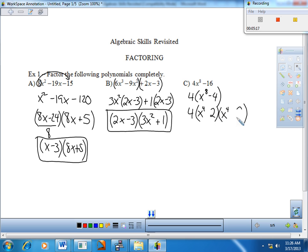And I'm getting a 2 and a 2 right there. And again, 1 plus, 1 minus. And I don't think I'd go much further on that. Obviously, if we were solving equations and doing some other stuff, but in this case, just as a factored expression, I think that should suffice.